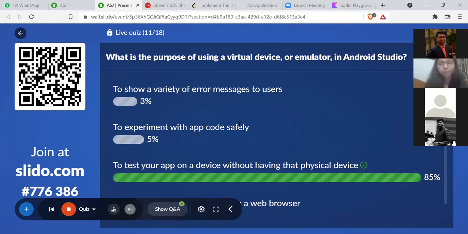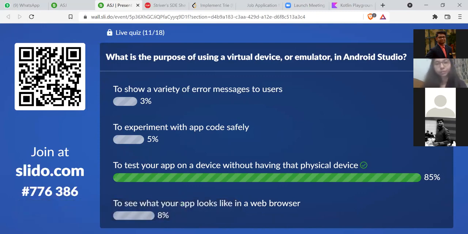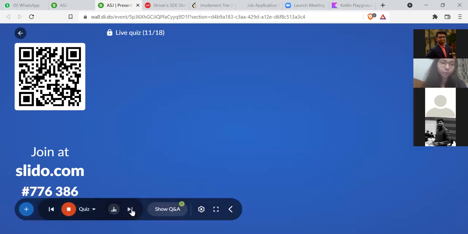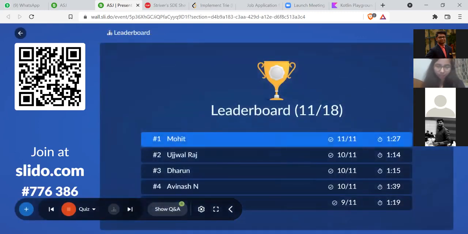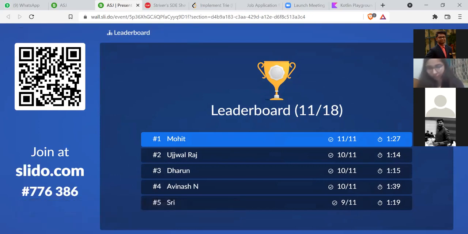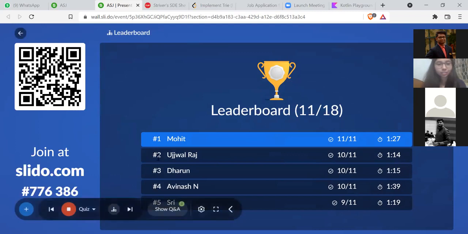And let's see, okay. That is the correct option, guys. We test our app on a device without really having our physical device. So it's like a virtual physical device you have on your computers. So let's see the leaderboard now. Okay, Mohit, Ujjwal, Dharun, Avinash, and Shri. I think the leaderboard hardly changed. It is the same.